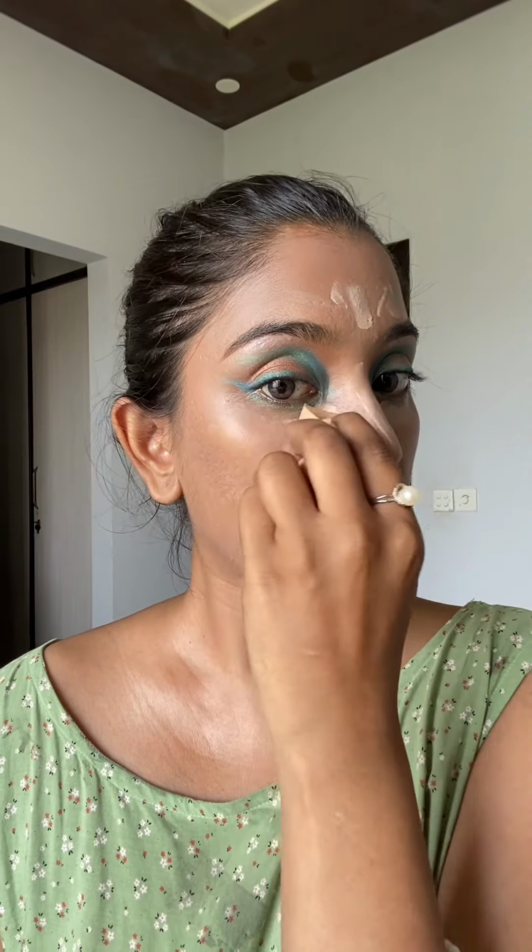And I'm using a highlighter on the under eyes to cancel out any darkness. And yeah, first using fingers. And then I'm going to blend it with a beauty blender, making sure everything is smooth. And yeah, you need to just blend it really carefully before setting it with a setting powder, otherwise crease lines are formed. Alright, so blending is key.